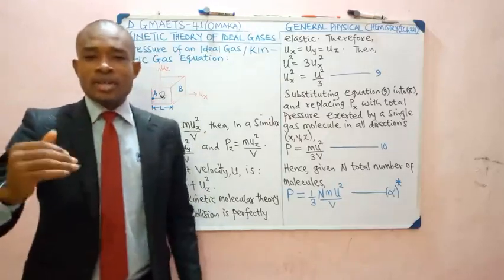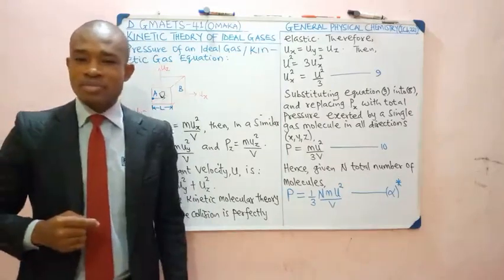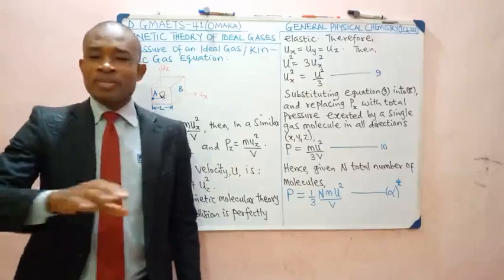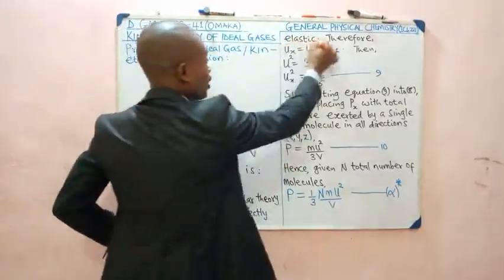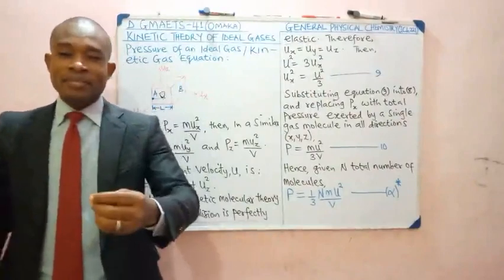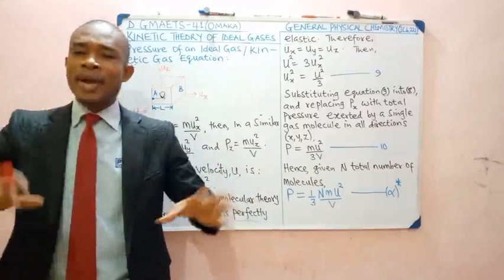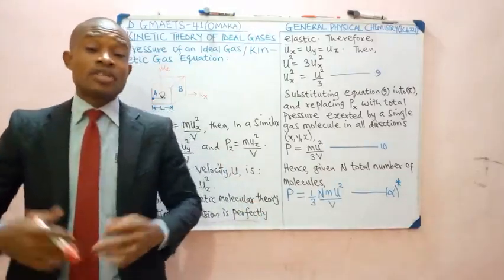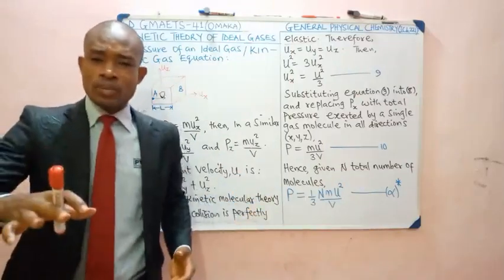When we discussed the molecular theory of gases, that's the kinetic molecular theory of gases, we stated that the collision of gas molecules is perfectly elastic. Collision is what? Perfectly elastic. I recall explaining the meaning of that. That simply means that there is no gain or loss in kinetic energy. And by implication, where there is no gain or loss in kinetic energy, it simply means that the velocities are equal. That is, velocity before and after collision, they are equal.